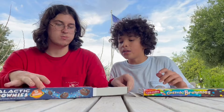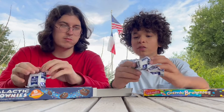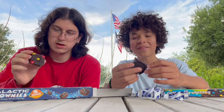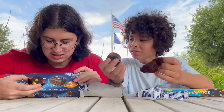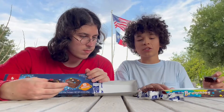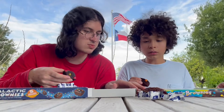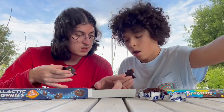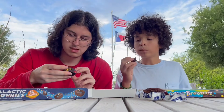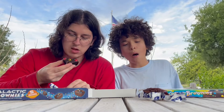Now let's try Baker's Select galactic brownies. Look at the size comparison — these are much bigger. That's disgusting — it's not as advertised. These were a dollar twenty-five and the real ones were two bucks, so this is way better value already because they're bigger. You get more — it's five individually wrapped for one, and six for the other which you can break in half, so essentially twelve. This is so moist.